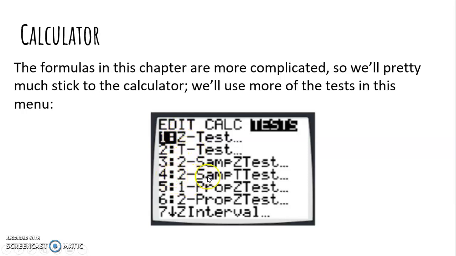But we're going to run 2 sample t-tests. If you go to Stat and Tests, that's number 4. 2 sample t-tests is when we're testing 2 means, 2 population means and comparing them. And then we have number 6, 2 prop z-tests. That's when we're comparing 2 proportions. And then we have something called paired data. That's where you take 2 samples, but those samples are related because maybe it's the same sample, but you're just taking 2 different types of data, like a before and an after type of data.